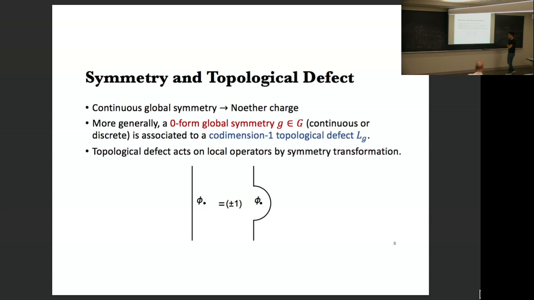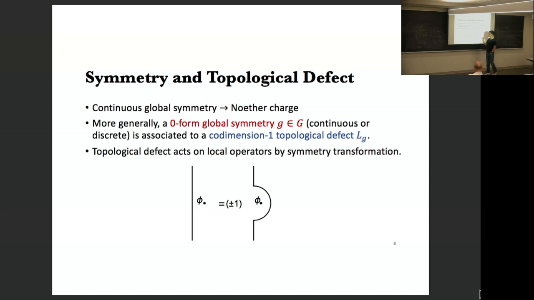So we are going to be in 1 plus 1D for today's talk. So a codimension 1 manifold in 1 plus 1D will be a line. And let's say this is the topological line. Most of the discussion will be in a Euclidean 2-manifold, so I generally do not distinguish time from space, although in the modular bootstrap part that distinction could be important. But for this part, it is a Euclidean 2-manifold, and I'm just drawing a line in it. And so this is the topological line for some Z2 global symmetry.